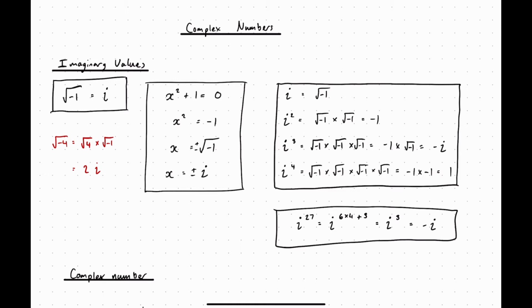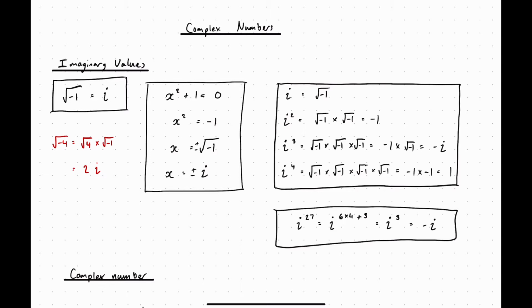Similarly, if you had x squared plus 1 equals 0, you can rearrange it to x squared equals -1, which is x is the positive or negative root of -1, which is x is plus or minus i. So don't forget, plus or minus still exists when you're doing a square root.